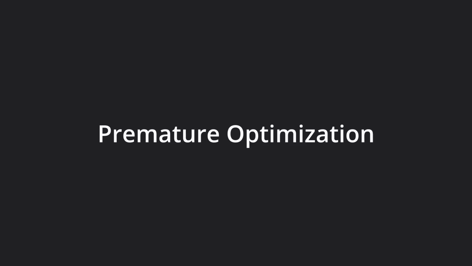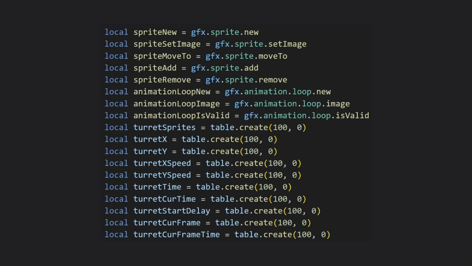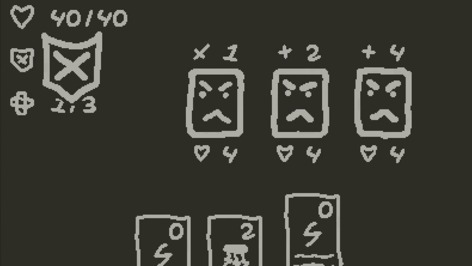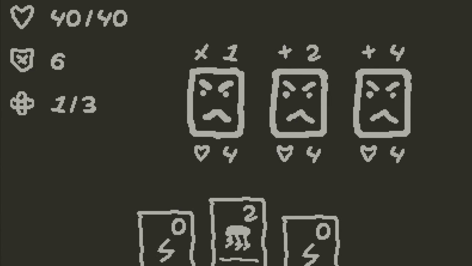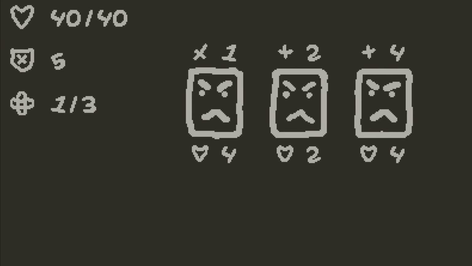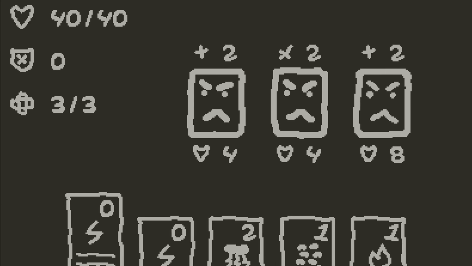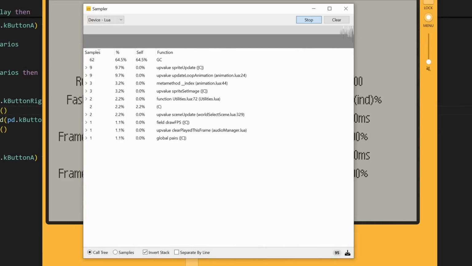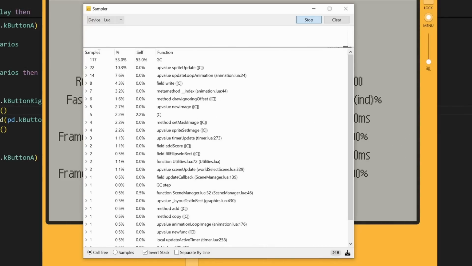Does your game even have any performance issues? Are you prematurely optimizing because it feels like the right thing to do? It's easy to want to comb over your entire code base, changing everything to be more optimized. If the performance improvement is not very large, it might be better not to do it at all just to make your code easier to understand. If you're getting performance drops or lag spikes, is it even impactful in your game? For example, in low action, turn-based games, players might not even notice a small lag spike if it's not on their turn. Find where the bottlenecks are with the sampler and look at areas of code that get called often.